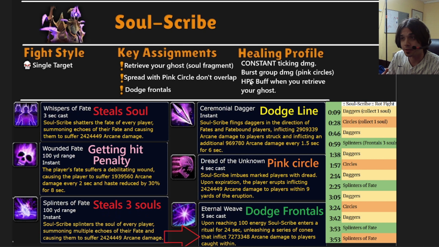Okay, so the third boss is Soul-Scribe. It's a rot encounter where there's a huge amount of almost constant ticking damage, and then there's a little bit of burst healing, but it's really not too complicated once you understand the ability cycle and what they do.